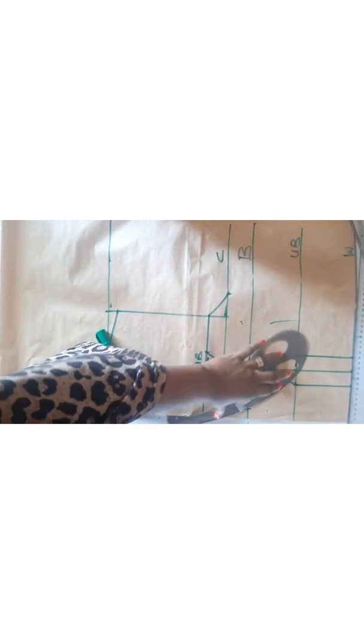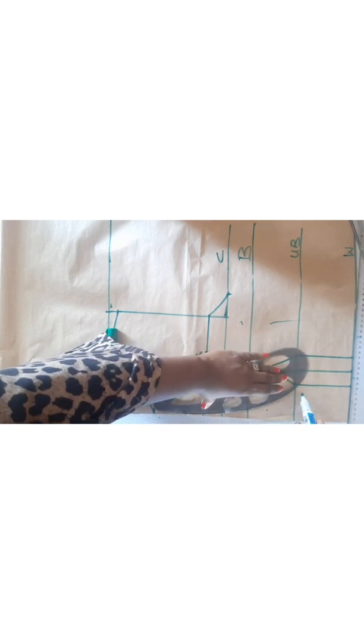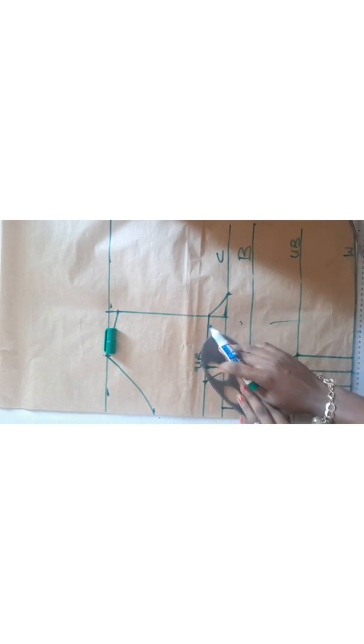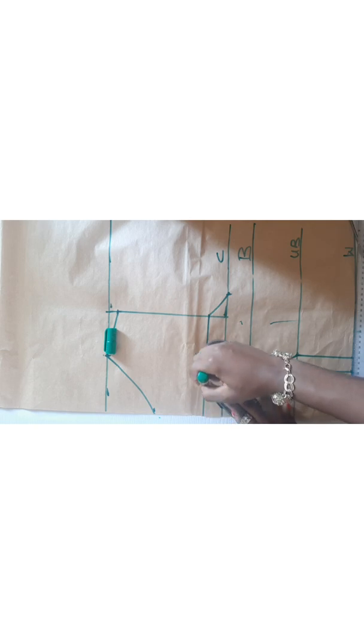After marking it, from here, you connect to the underbust. Connect to the underbust line and connect to the upper bust. We're going to connect to the upper bust. You see our corset is formed already.